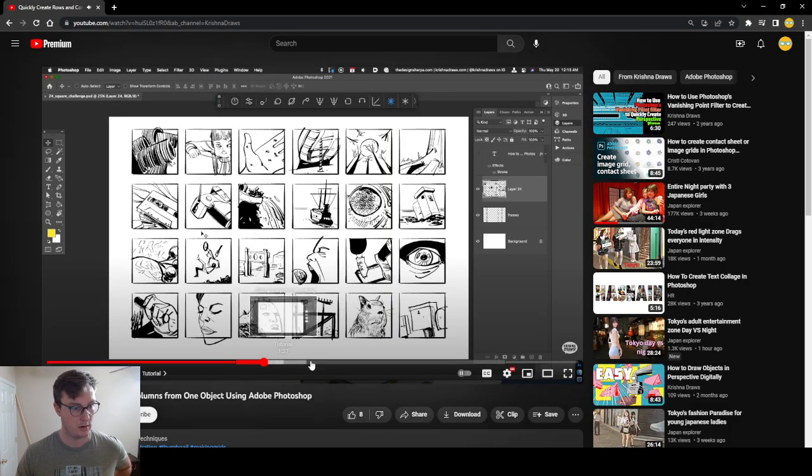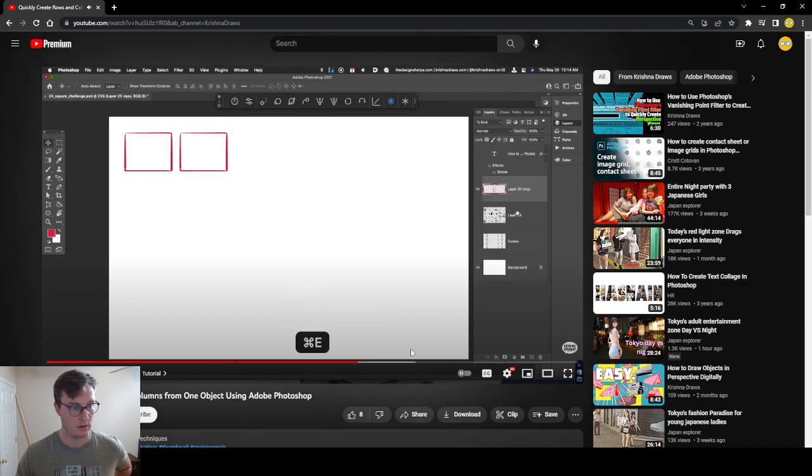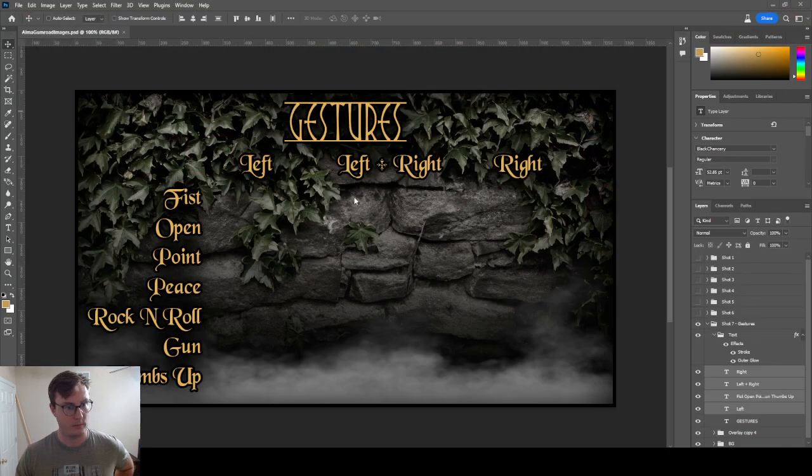Generator. Not what I want. Okay, how many are there? There's 1, 2, 3 on top. 1, 2, 3, 4, 5, 6, 7 on the bottom.